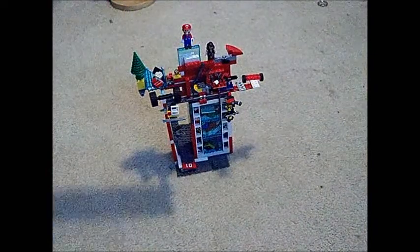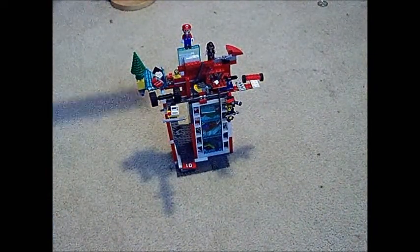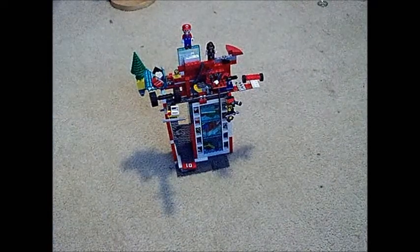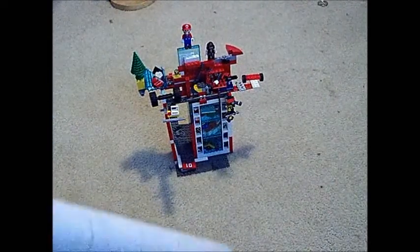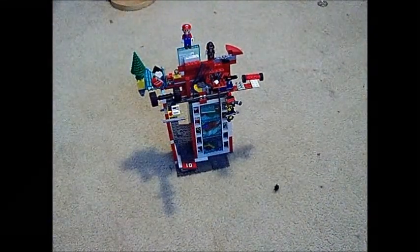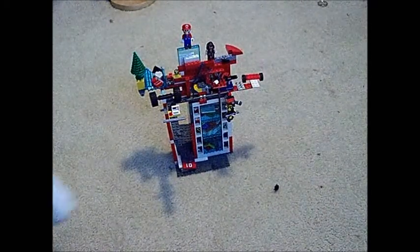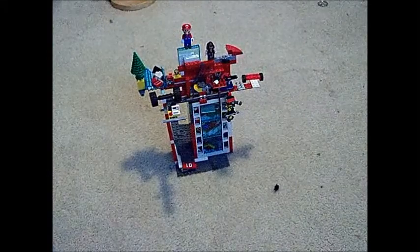Now let's see. I have Mario there and Jack Sparrow on top. And then a whole bunch of random stuff. And this wouldn't be very exciting unless that part there were filled top to bottom with Lego pieces. So let's go.